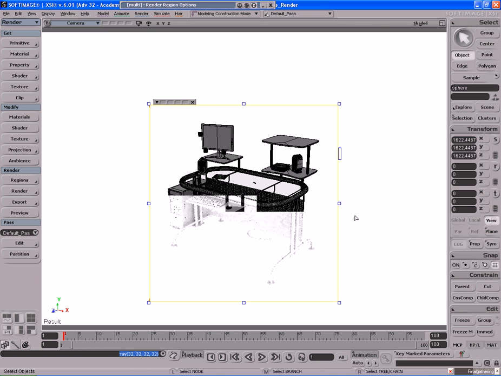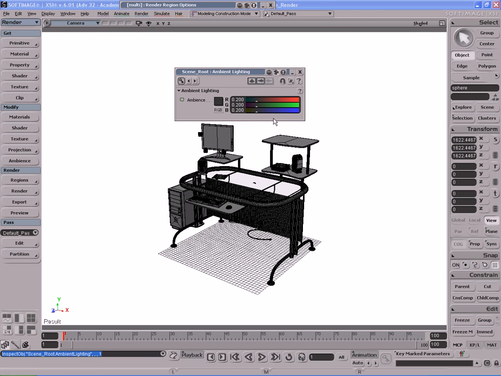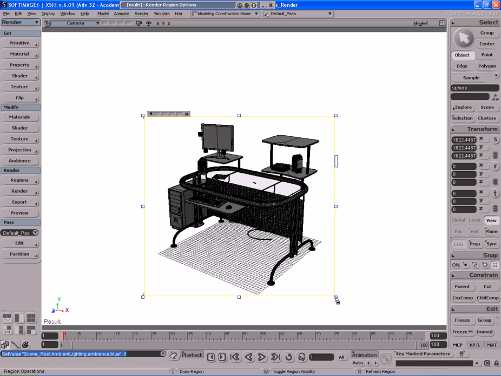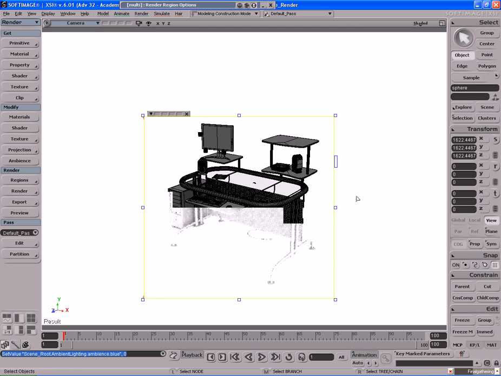Now we get something more interesting than before, but it's a bit too bright. So we need to make some adjustments. Let me go over here to ambience. Turn the ambience all the way down to 0. Hold down Control and move one of these arrows. You can move all the arrows at the same time by holding down Control and moving one of the arrows, so they all move together. We'll knock the ambience to pure black, to 0, so there's no ambience here. And that's going to help to darken things up a bit.